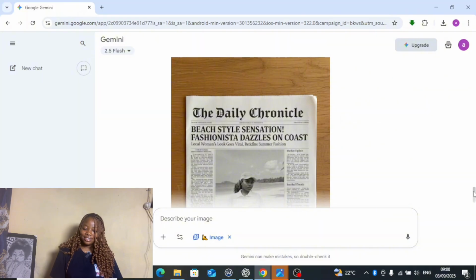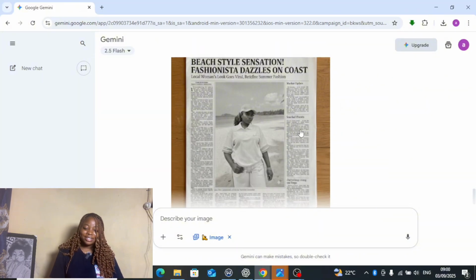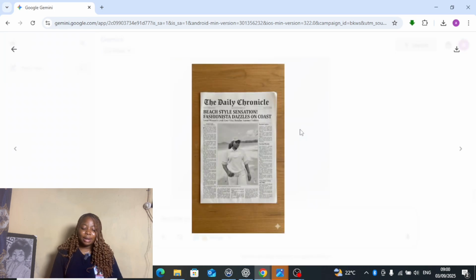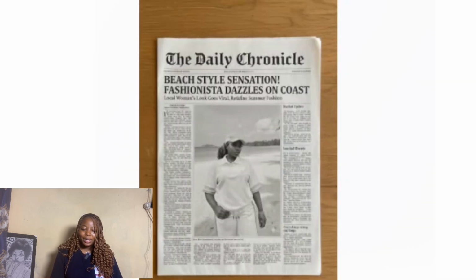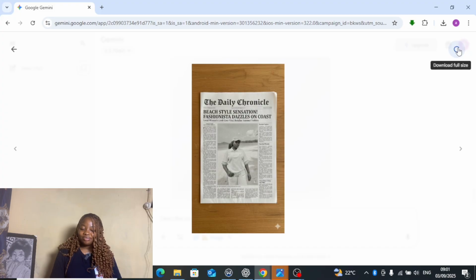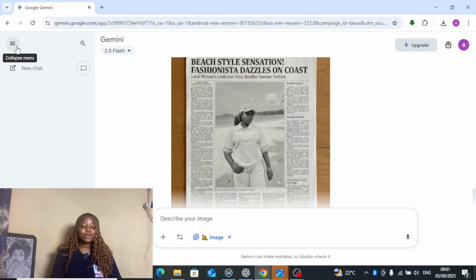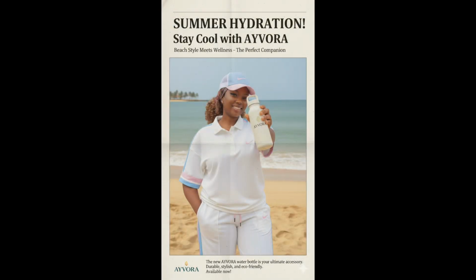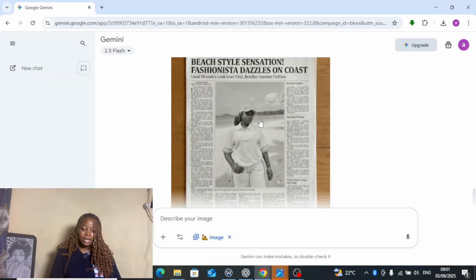Can you see that? The Daily Chronicle. Let's check it out. This is really beautiful. I mean, I love it. Wow. Let me download that. This is really beautiful. You can try different kinds of things with it. This was one I was able to generate on my phone, and I told NanoBanana to make her smile, and she did. But before we go, let's try another one.